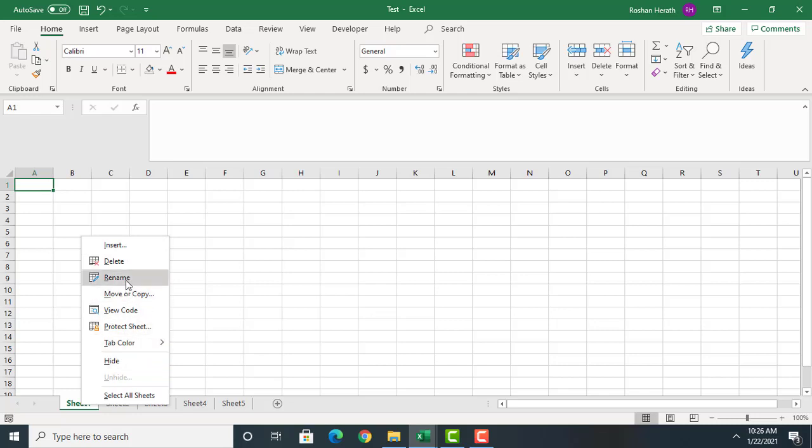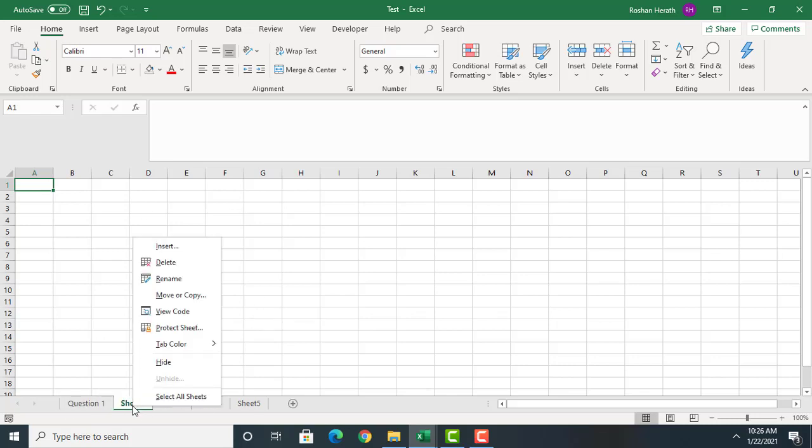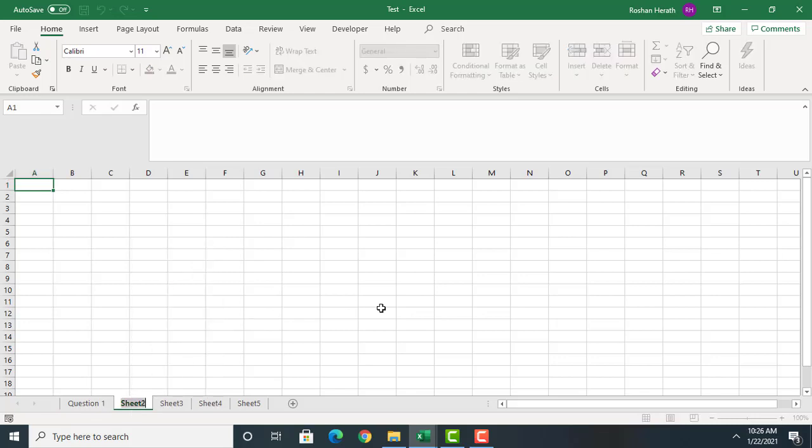If you want to give a name, take the rename option and type whatever name you want. Say it is question 1. And once you type that, most importantly, you need to press enter. Once you press enter, that name is saved. So now sheet 1, we have renamed it question 1. Likewise, you can rename the rest.